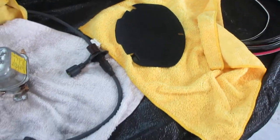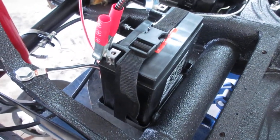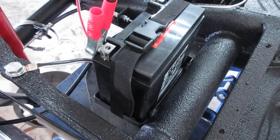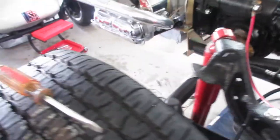That's getting ready to have bed liner. I'm using a personal watercraft gel cell battery like I've done many times before. I got that bracket made and installed the other day.